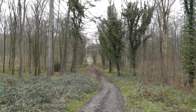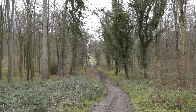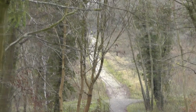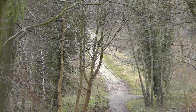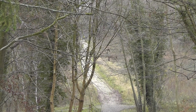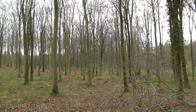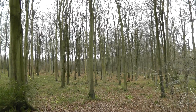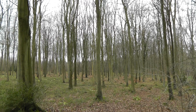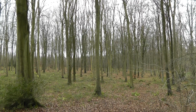This is Eartham Woods that we're in at the moment. It's made up of mainly beech trees. And this path's going to lead out of the woods shortly and onto some open pasture land. There's some really beautiful woodlands in this area, which is at the end of December now, and pretty much all the beech trees have dropped their leaves and laying on the ground now in that russet colour.